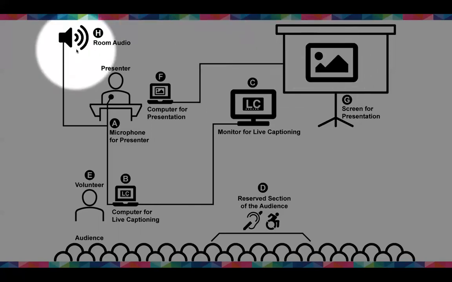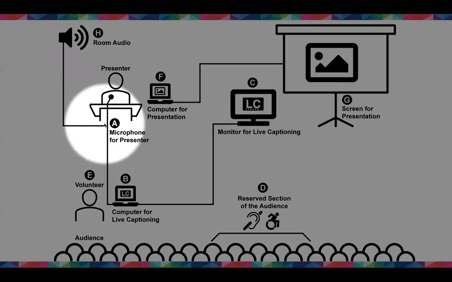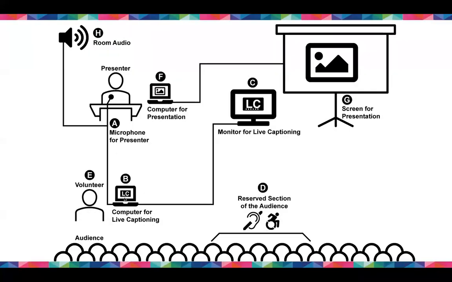Finally, like any good accessible event, we want to make sure that we have room audio so everybody in the room can hear and appreciate the speaker. So ideally, there's a microphone for the room that directly goes to the room audio. And as you can see at this part, there's either a split. So you can either tap into that room mic and take it to your live captioning, or you can have what Kamana and I have done, just have a dedicated microphone that links directly to the live captioning tool.